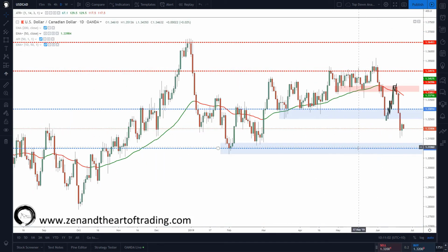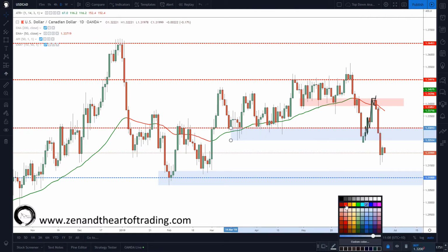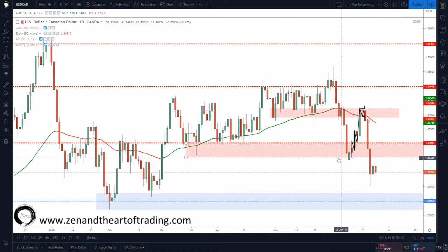What's likely to happen next? Well, price is within a free fall zone. I'll just change this to red now that we're below it. This is probably going to act as resistance now. And we've broken below this zone very impulsively. It's a significant close, no doubt about it. We're in a bearish trend now. We've got lower highs coming in, lower lows coming in.